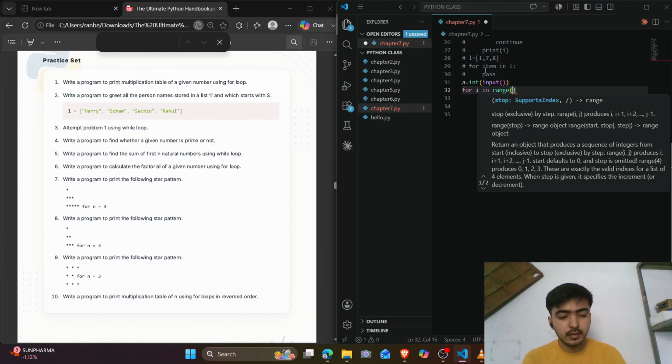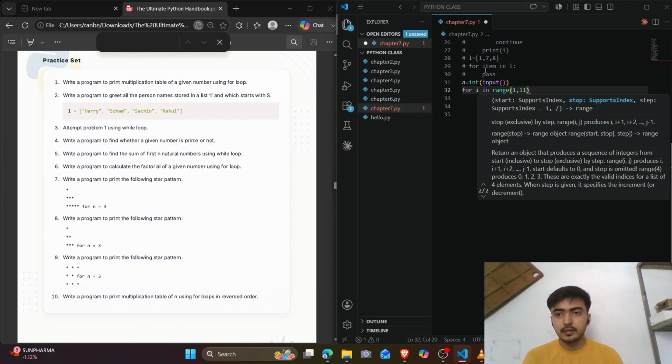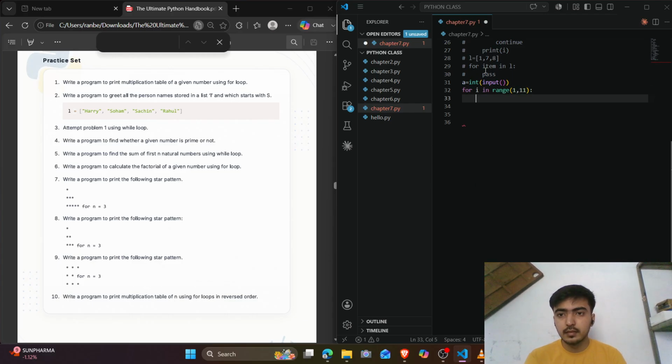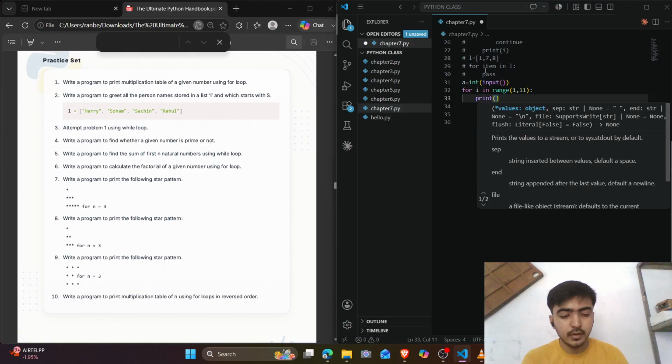We'll have to start the table from 1 to 11. So we use a format function for doing that.